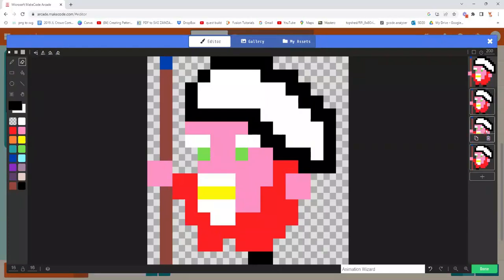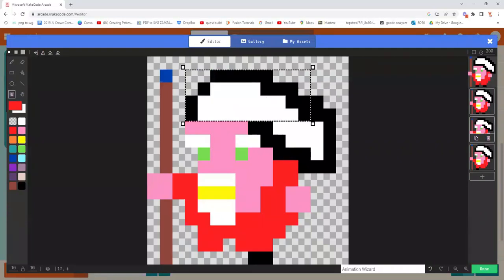Now, what we could do here as well, and I think I'm going to do this with my character, is make his staff move as he walks. And you can see there's the staff moving. And I could do a little bit of his hand moving over here as well. His hand goes up and down while he walks. There we go. And I could do the hair. I mean, you can go on and on, right? It goes as far as you want to take it. That is a not bad walking animation for my character. I'm going to re-put that part on the hair there so he looks good.